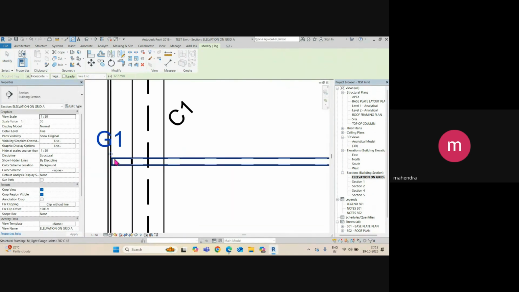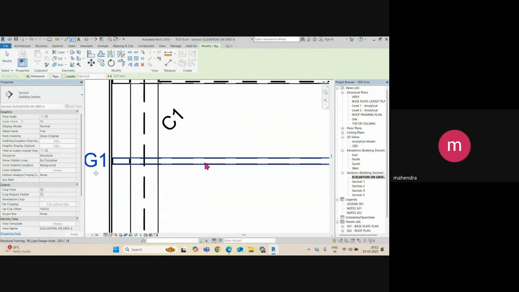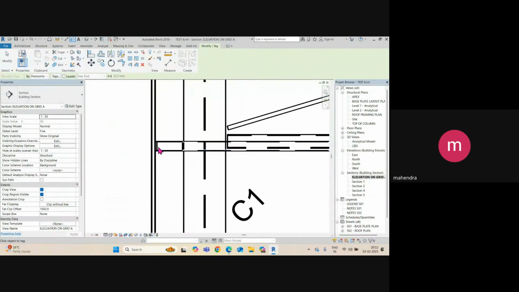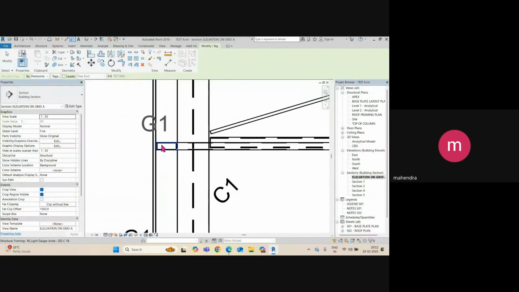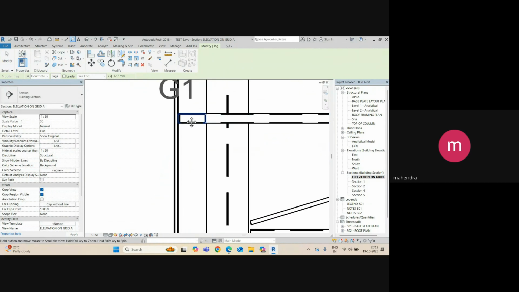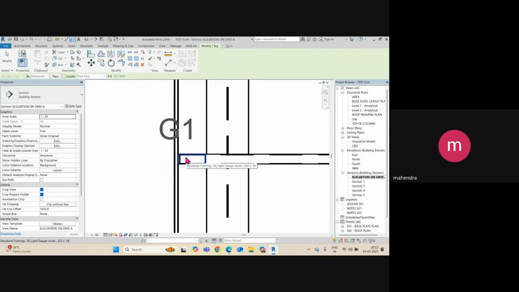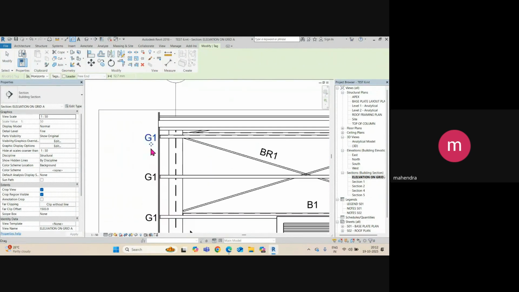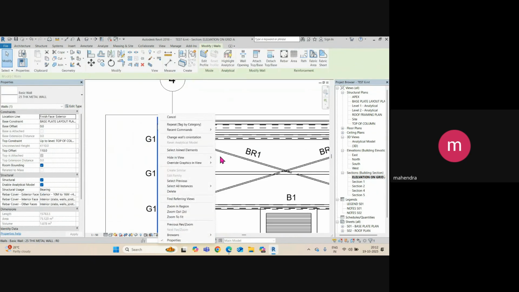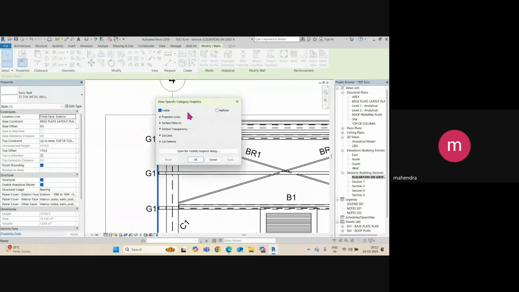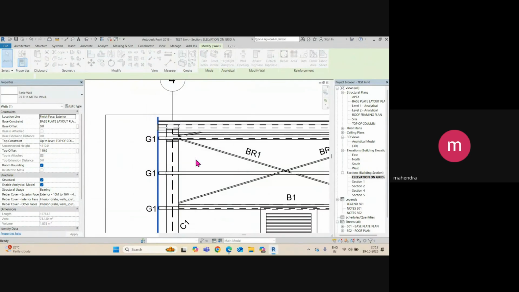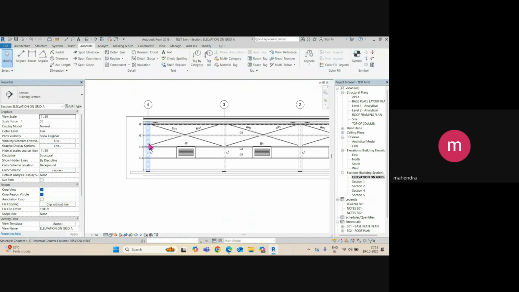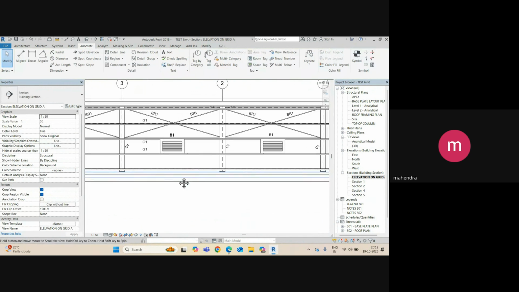Okay, and you can see the side guards in another direction also. So you can assign the tag for that also. So this is your G1. Then sorry, just press the tab. So this is your G1. If you are not able to click on your member, press tab, so you can get the option. Okay, and then click on your members. Okay, and then this wall, click, and then by category I want to convert all walls to half tone. Okay, like that. So all annotation is done.